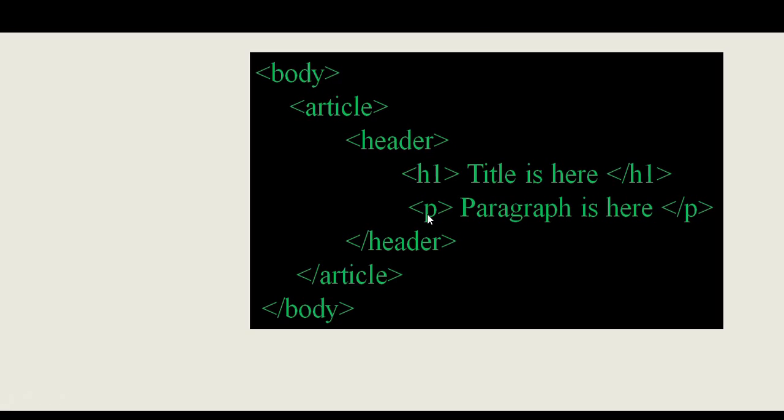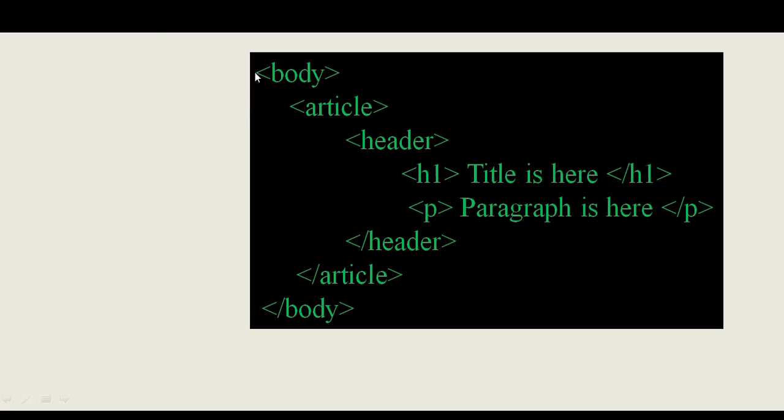Here you have to note a point: these are all child elements of this body element also, because within the body element, if you apply some properties to this article, we are indirectly applying every property of the body element to the header and the h1 and p elements also. That means if you apply some changes over the body tag, the body element's properties will be applied to the article tag. Those article properties will be applied to the header tag, and those header properties will apply to the h1 and the p.